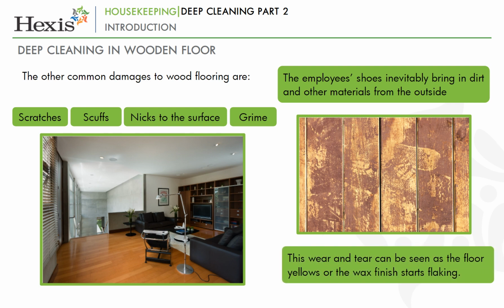This wear and tear can be seen as the floor yellows or the wax finish starts flaking. Damage to wood finish also occurs when heavy equipment, furniture and other objects are rolled across the surface. Unsightly dents are common, particularly when minor damage is left unrepaired for long stretches of time.